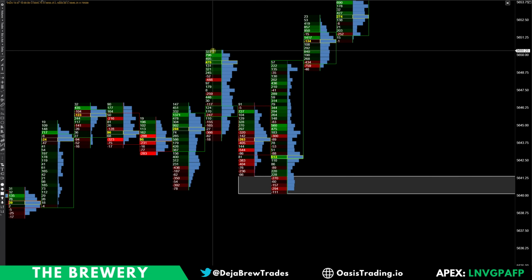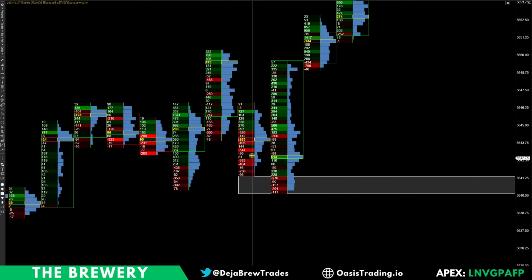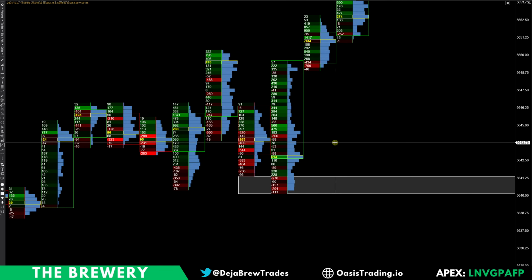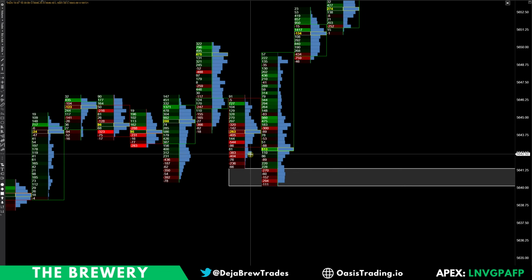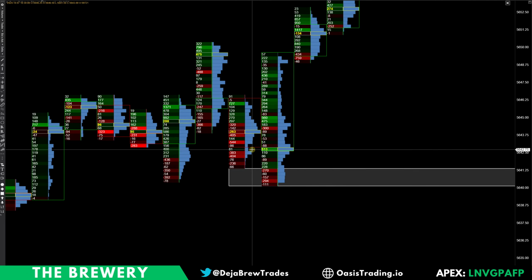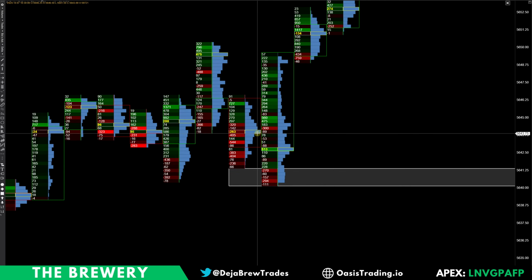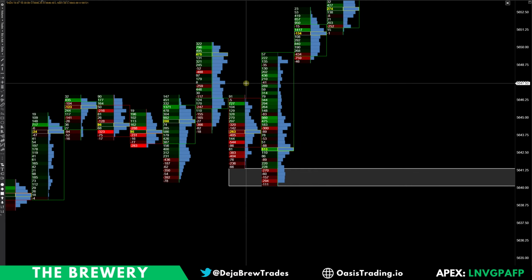You had a lot of trapped bullish delta, then you see a big spike in bearish delta on the lows here. So once again, look at this candle. We had this cluster of bearish delta, looked pretty weak. You can see the tail on the volume profile is falling off quite a bit. When you see a large delta cluster that is side by side with a very weak tail like this, you can see the tail on the volume profile falling off rapidly. That typically means that that delta cluster is grabbing liquidity. It is not maintaining that value.